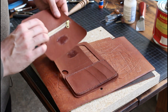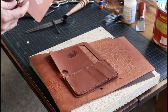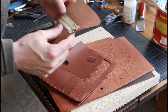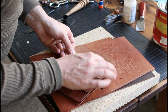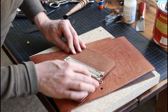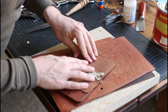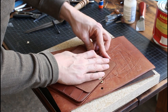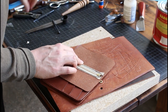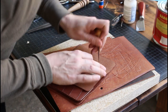Now, when you're placing this down, make sure that the zipper is at the top. If you do it like this, it's not going to be good. All right. So the same way we did the other one, you're going to want to go ahead and place it down. It's going to have about an eighth of an inch margin on each side. Kind of line it up. Looks good. Nice and straight. Yep, that looks good, nice and accurate.